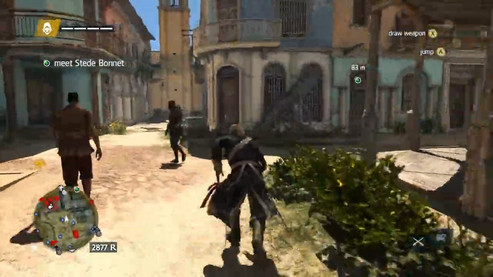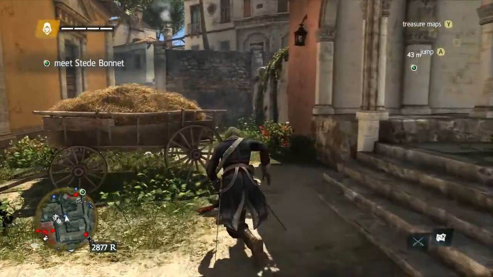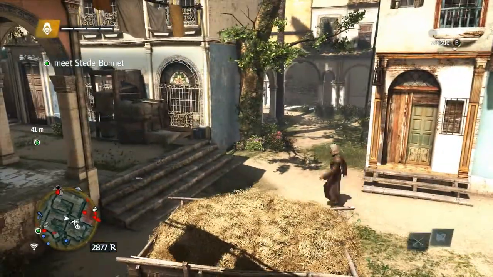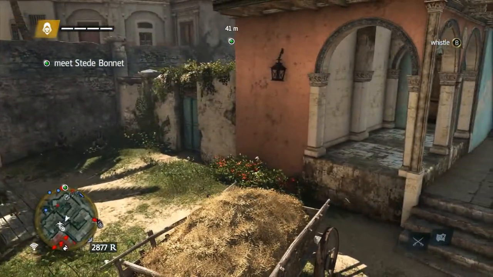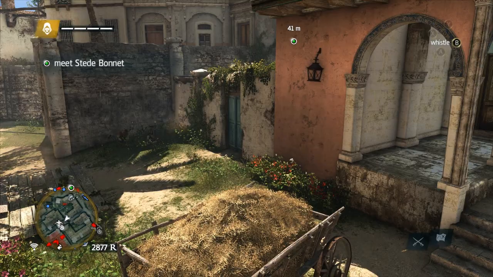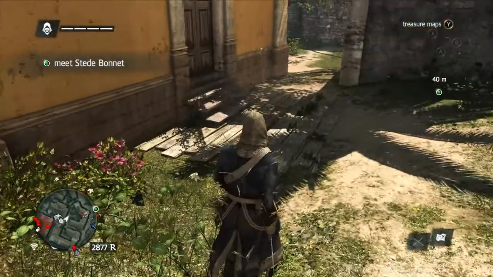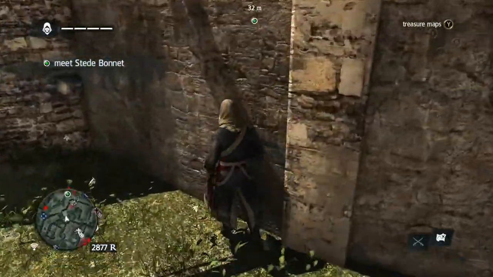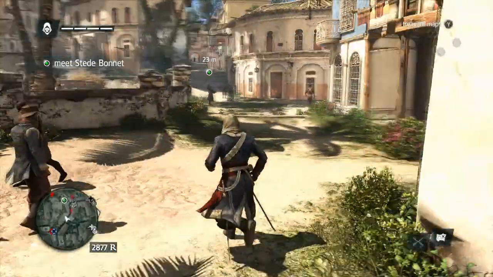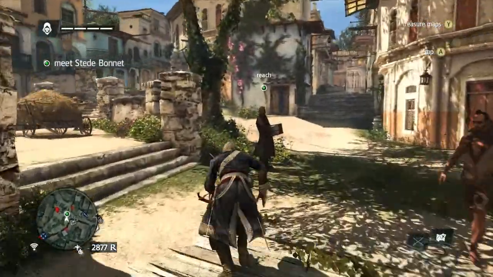Did I lose them? I don't know. Let's just get them off our back. Oh, there's a chest over there. Did we lose him yet? Hello. Oh well, never mind. I'll just lose him again. I think I have to go up to get the chest. There's a music note over there. I'll come back to that.